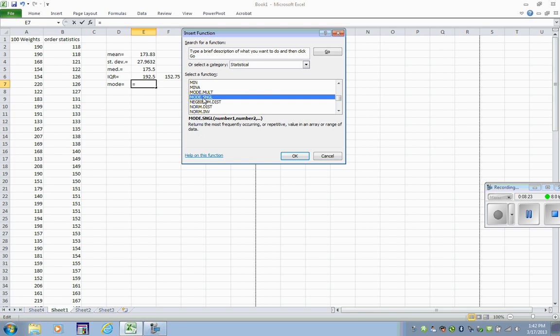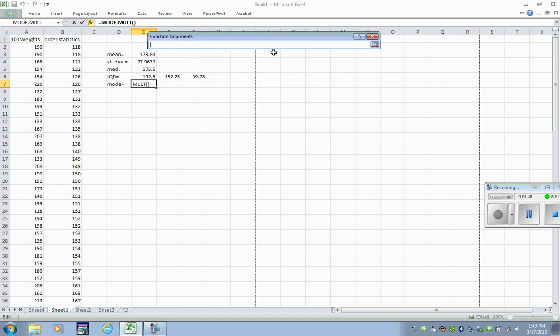Here I have mode single, which returns the most frequently occurring or repetitive value in an array of data. And I have mode multiple, which returns a vertical array of the most frequently occurring values. If you have a data set that you think might be multimodal, you might want to use mode mult. So let's go ahead and use mode mult here.